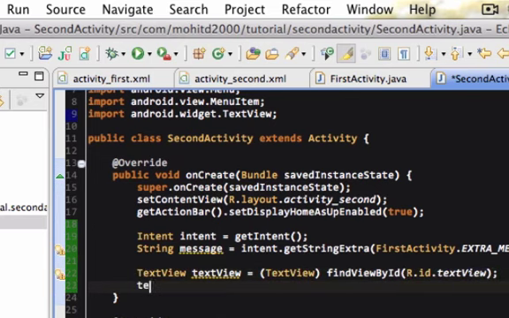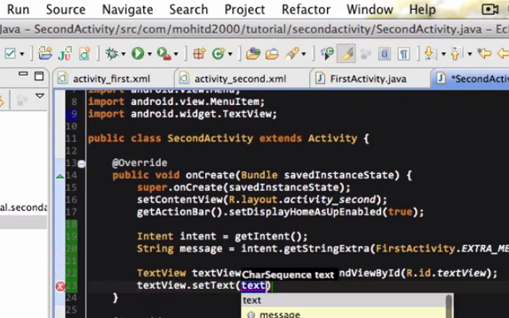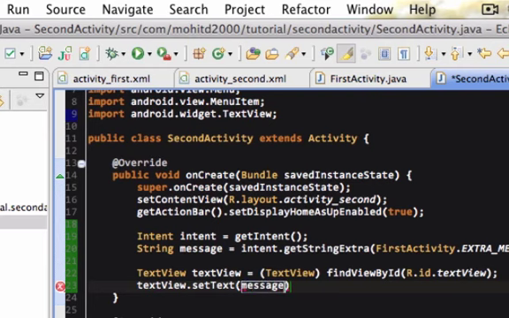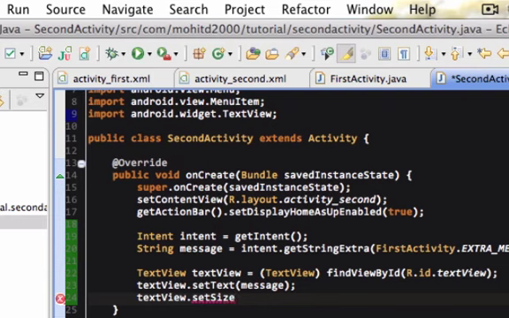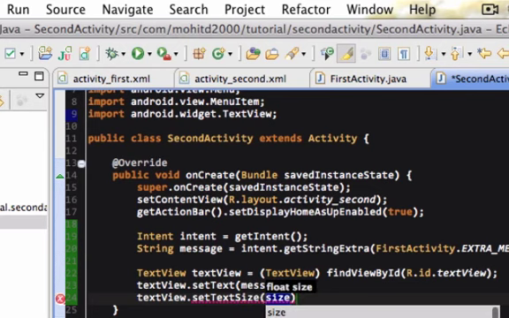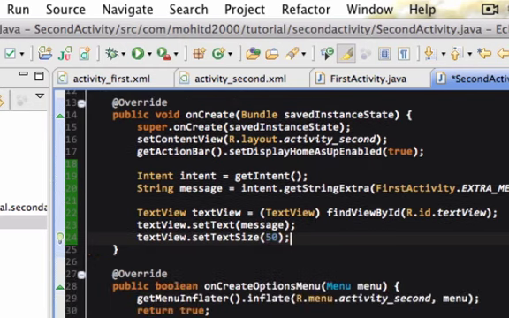There's a text view. Now we want to set the text of that text view to message. And we might as well make that text a little bigger. Oops, wrong width here. Set text. There we go. Let's set this to something like, say, 50. This will increase the text size, and there seems to be a plane flying overhead, so I apologize for that.